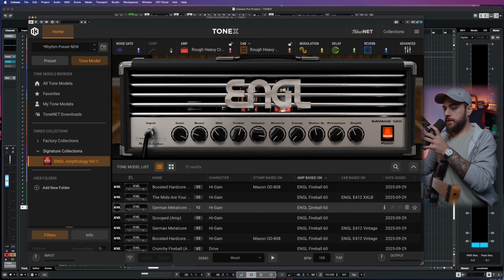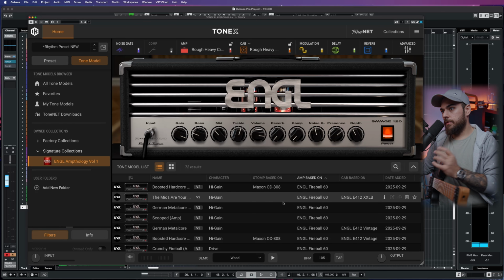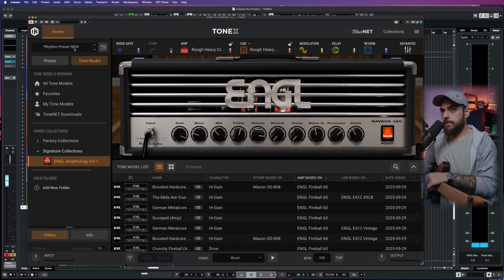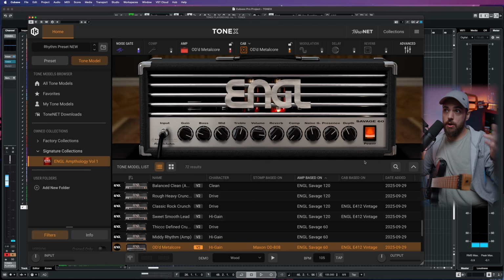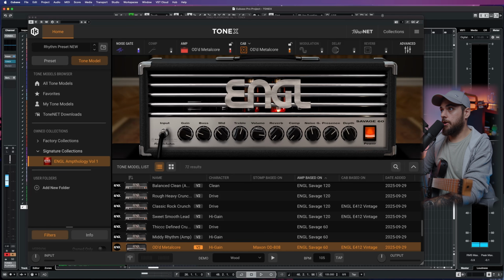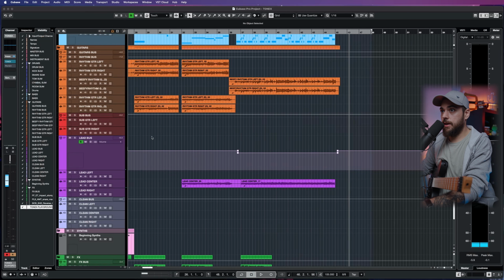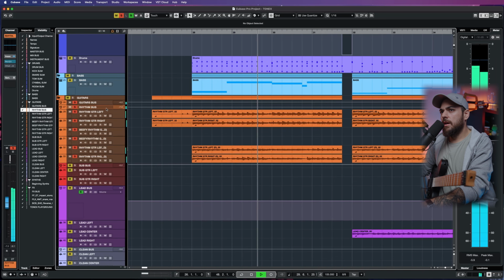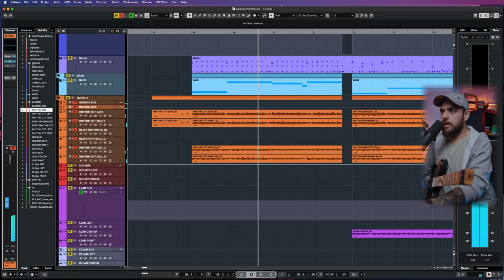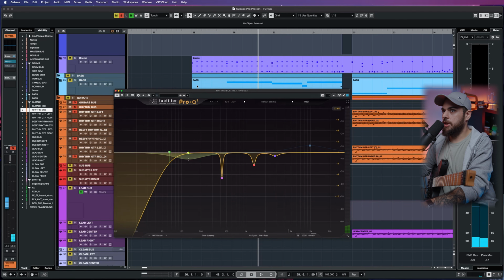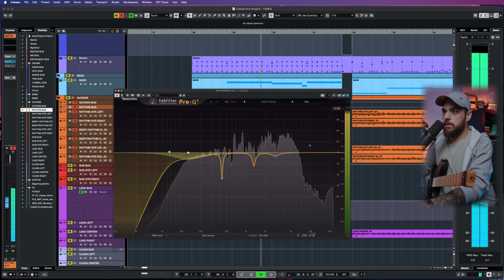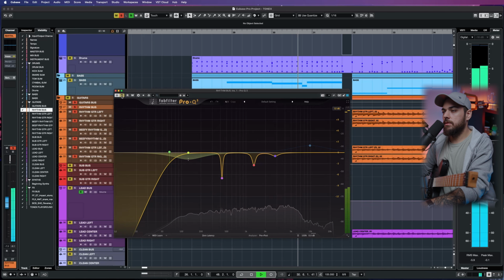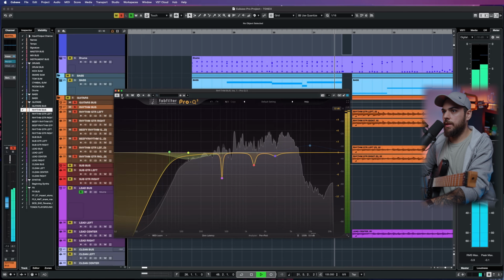I checked all of these amps out. I found a couple of amps that I really liked. That's why I created these presets. For example, the rhythm preset that I used in the song that you just heard. Let me just quickly go back to it for a second so you can hear it again. And for that tone, it's actually just a plugin and then the same type of EQ moves that I always do. This is without. This is with.